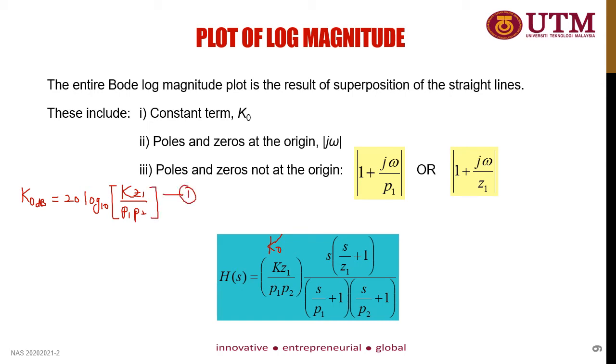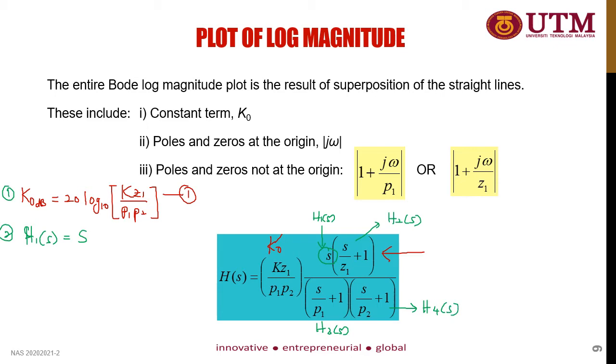This is the first component you have, followed by, look at the equation on top, the numerator. First, look at the s component outside the bracket. In this case you have one s outside the bracket, so this is the second component, and the transfer function of this component is h1s equal to s. So you have s outside the bracket, h1s, and then you have the second component h2s, then the third component h3s, and the fourth component h4s.